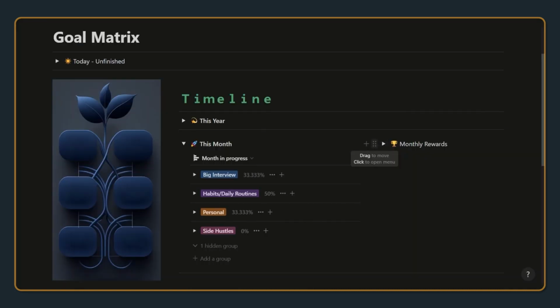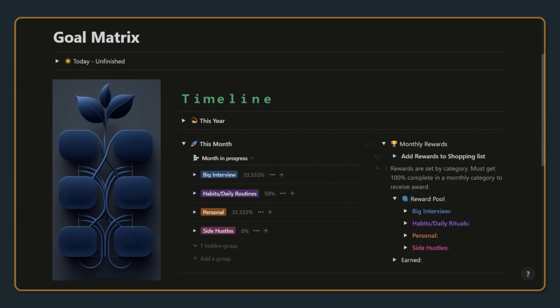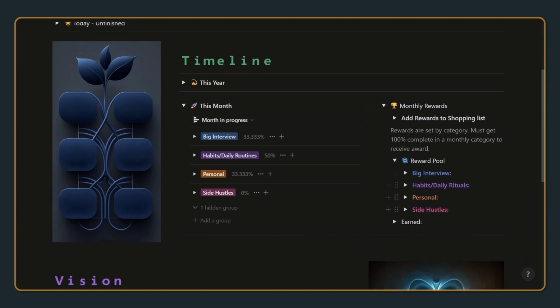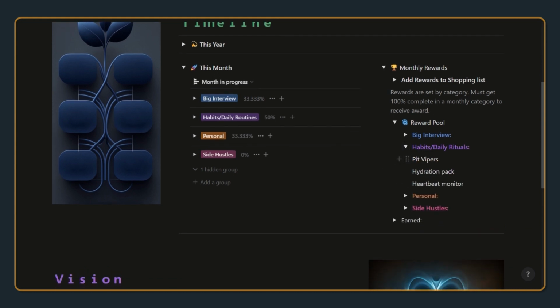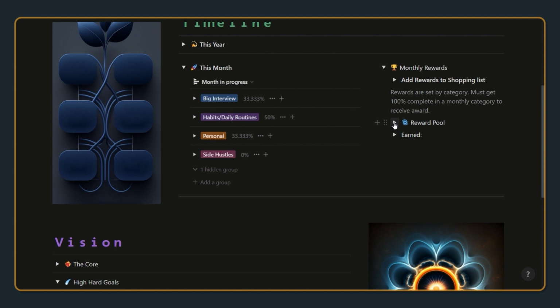The way that I do monthly rewards is I'll set several different goals for my life areas, and if I hit 100% in any of my life areas, I'll have a reward pool for each monthly area, and each reward has something to do with the life area. That's a fun way that I've learned to stay motivated. So if I hit 100% on one of these, then I get to purchase one of the rewards in the reward pool.